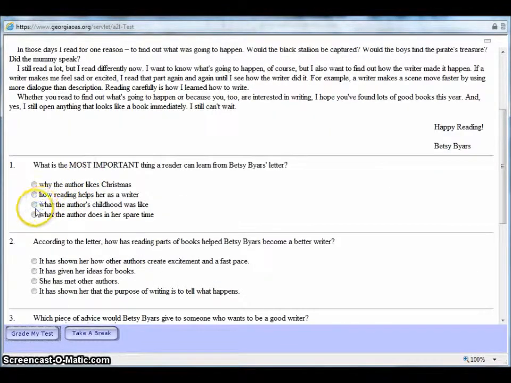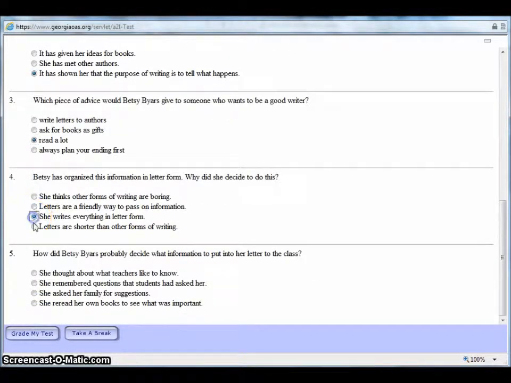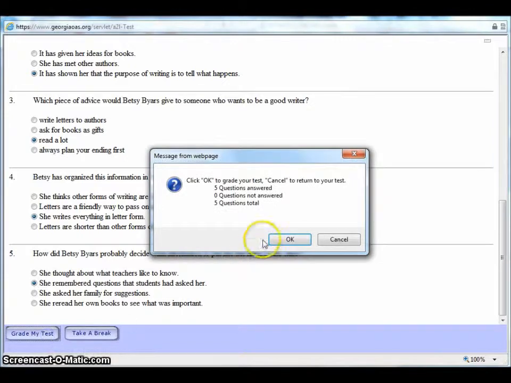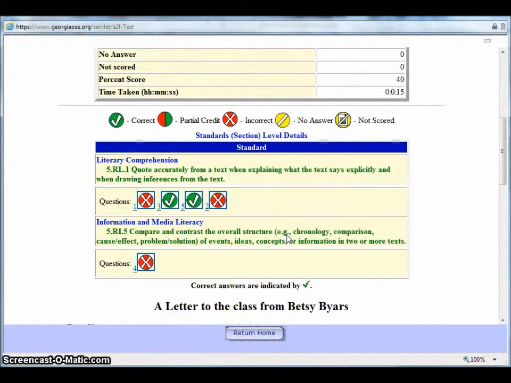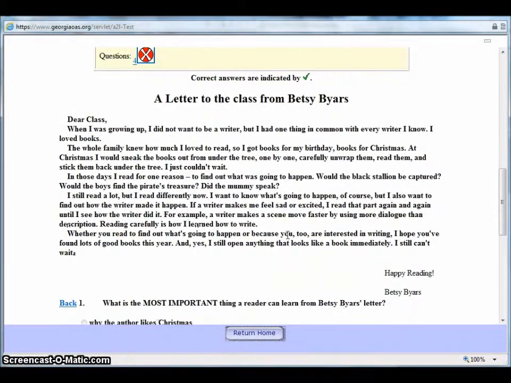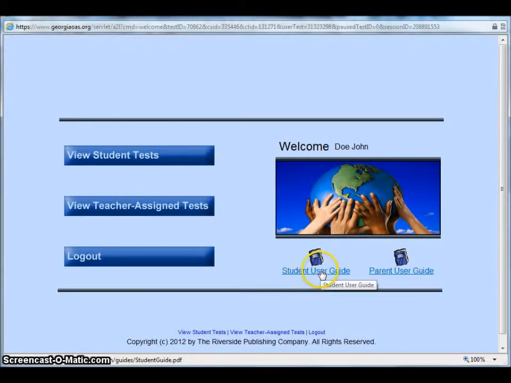Once again, just grade the test. And these are the results again. The green check indicates which answer is correct. Return to the home page.